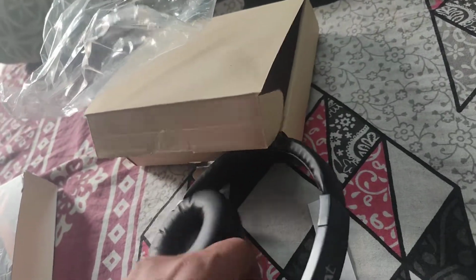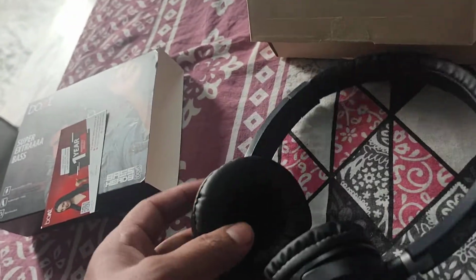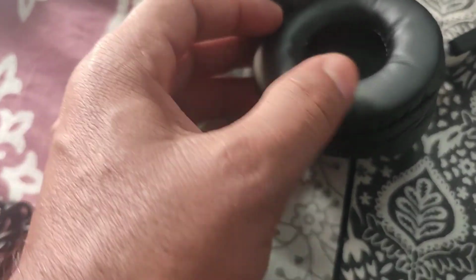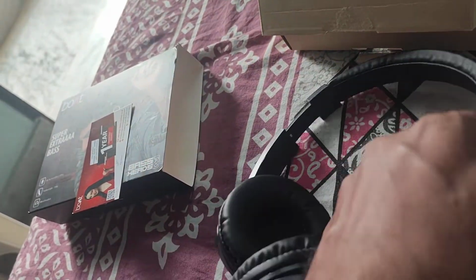Let's see. Okay, cushions are good, I can say they're soft, and the headphone is also light, if you can see it here. And this has a metal plastic mix, right, both sides, some metal finishing with plastic to adjust the headphone based on your head size. That looks good.